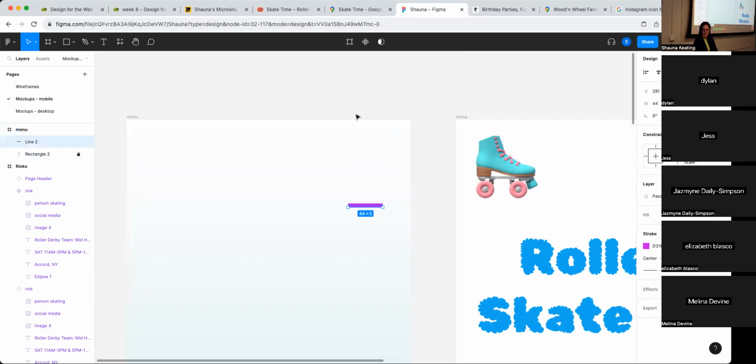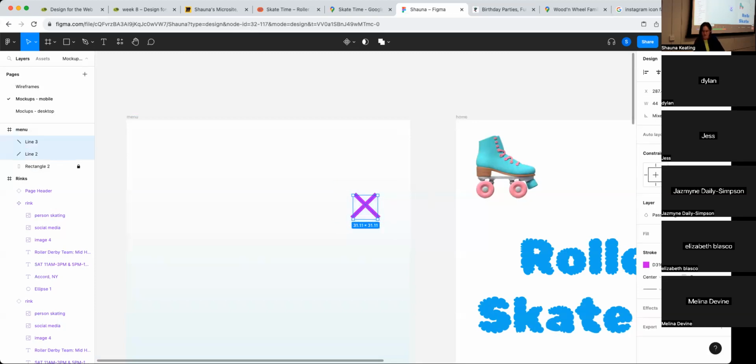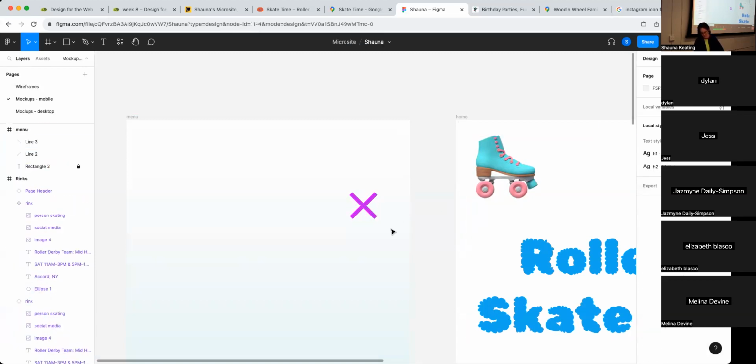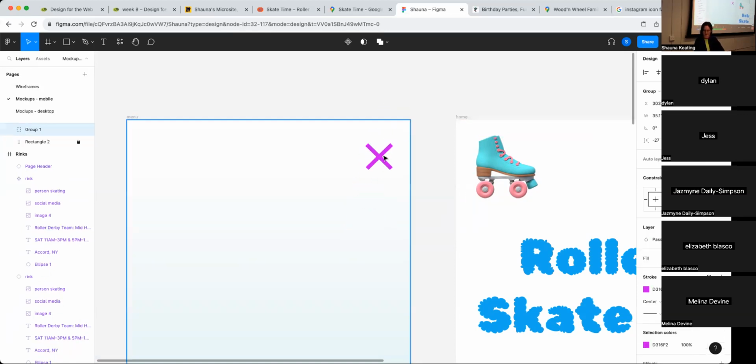So I'm gonna paste that purple line and turn it 45 degrees, so it becomes a close icon. Copy it, and I'm gonna flip it. Is there anything to flip it? Of course not. That'll do it. And then I can align them to each other. Close enough. My close icon.